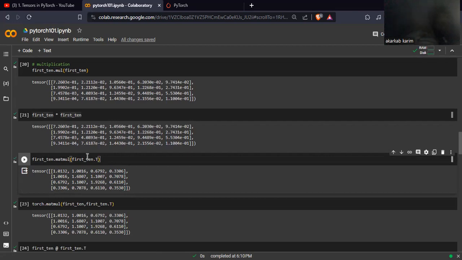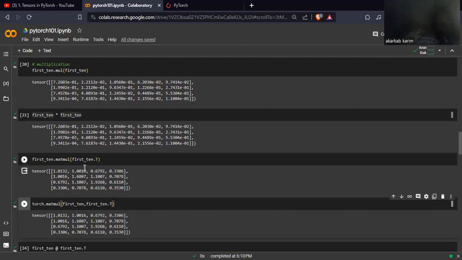Here we have 3 by 4 and 3 by 4. Well, the result is 4 by 4 because we keep the number of rows of the first matrix and the number of columns of the second matrix. So for this reason, we need to transpose here, and this is the result.